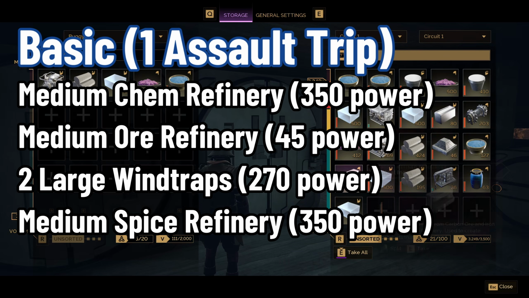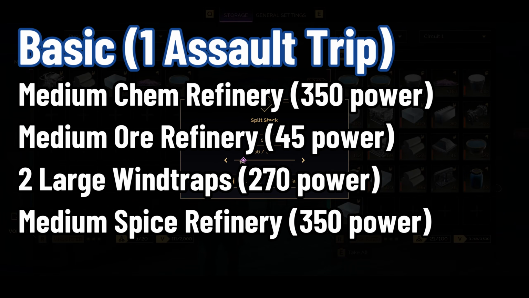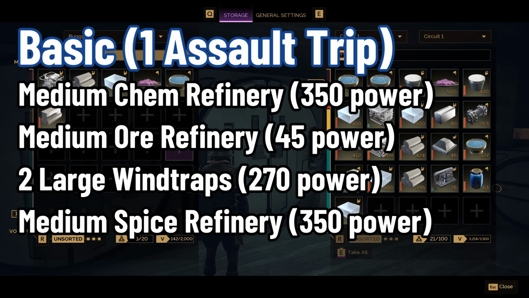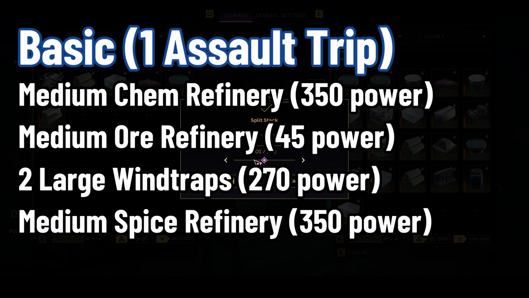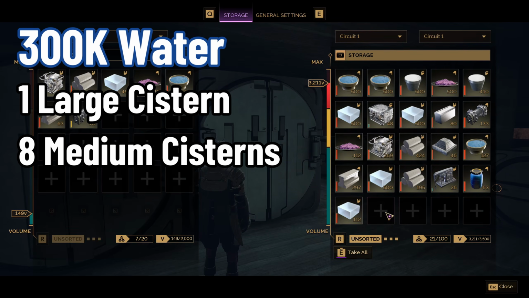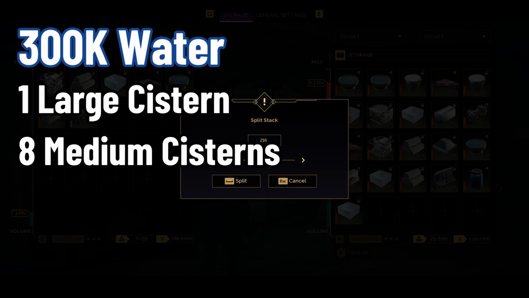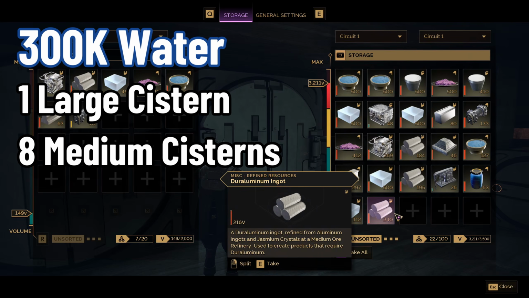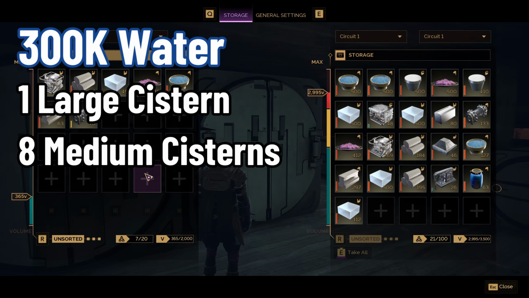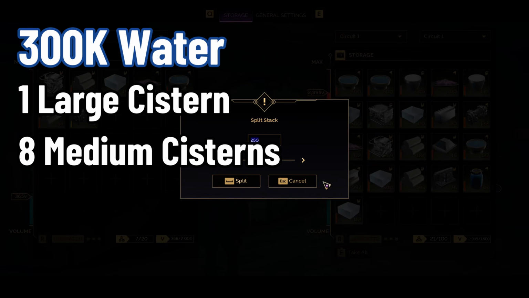First off, we have this basic one. This should be 1 assault trip's worth of stuff. We have our medium chemical refinery, medium ore refinery, 2 large wind traps, the medium spice refinery, and 300,000 worth of water storage. We would do 1 large and 8 medium cisterns. Just a real quick side note, the medium ones are actually lighter, or fewer volumes to carry, so you could go with all those, but eventually space is going to get a little bit hectic. So I threw 1 large one in there.